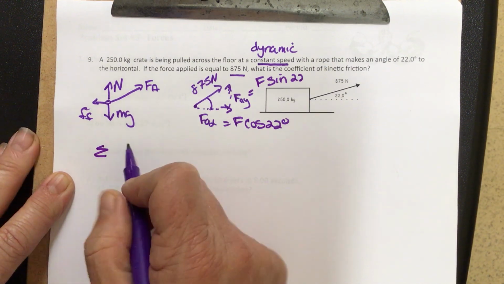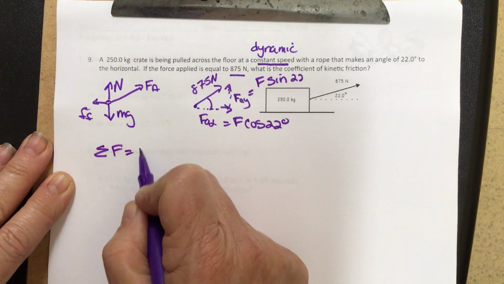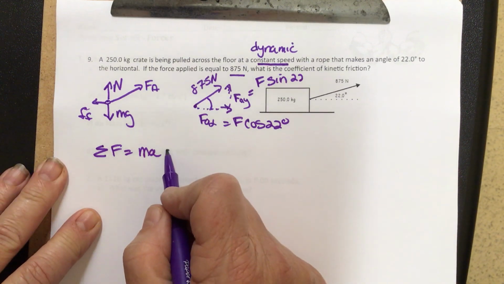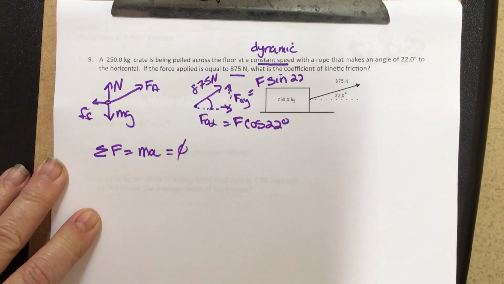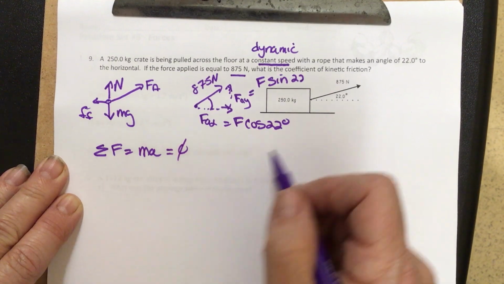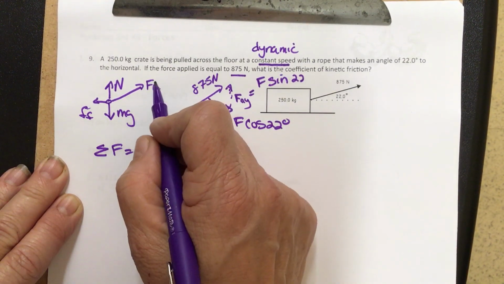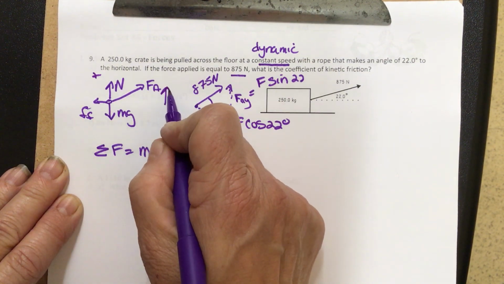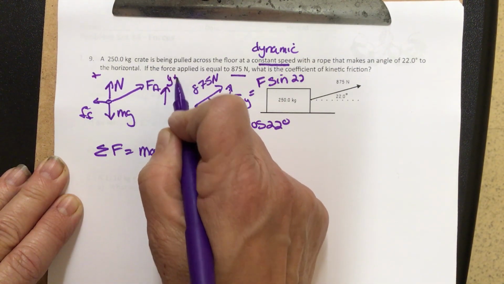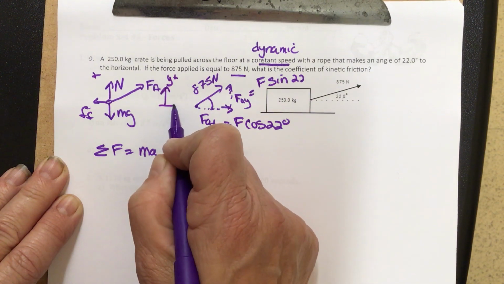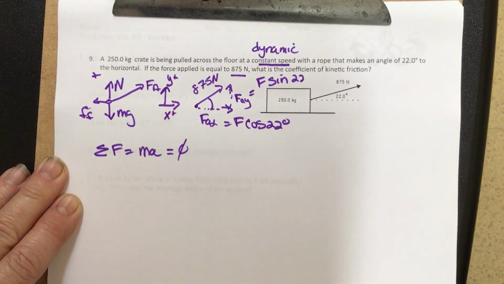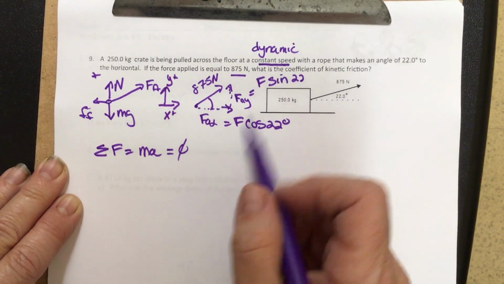In the y direction, the sum of the forces is equal to mass times acceleration, and we know that the object is not bouncing along the floor, so the acceleration is equal to 0. So those forces are 0. So what forces do we have? Well, we're going to say that if it were to accelerate, this would be the positive direction. I'm going to have my coordinate system be like this. So this is y in the positive direction, but it's uniform motion, and x in the positive direction is this direction, and they're both uniform. So I know that everything's going to equal 0.